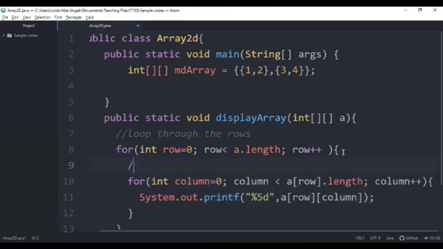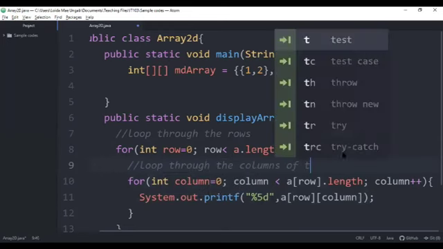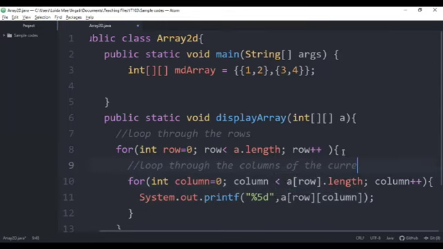Okay, so iyahang this for loop is for loop through the columns of the current row. Okay, so each row, each column sa ato ang current row.